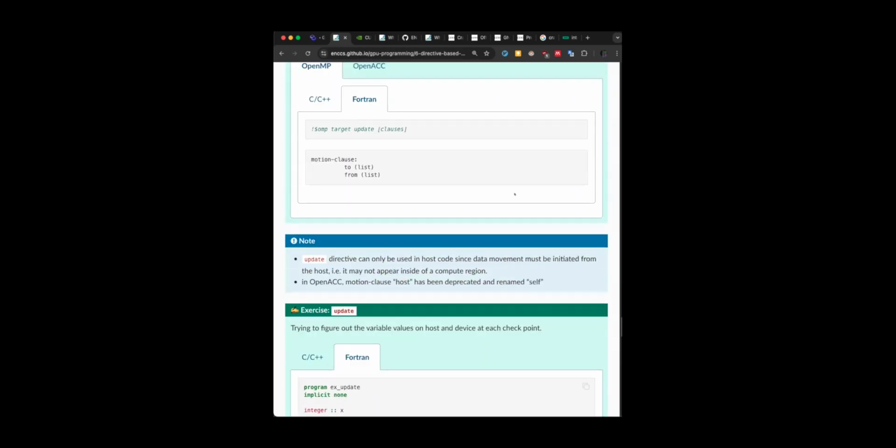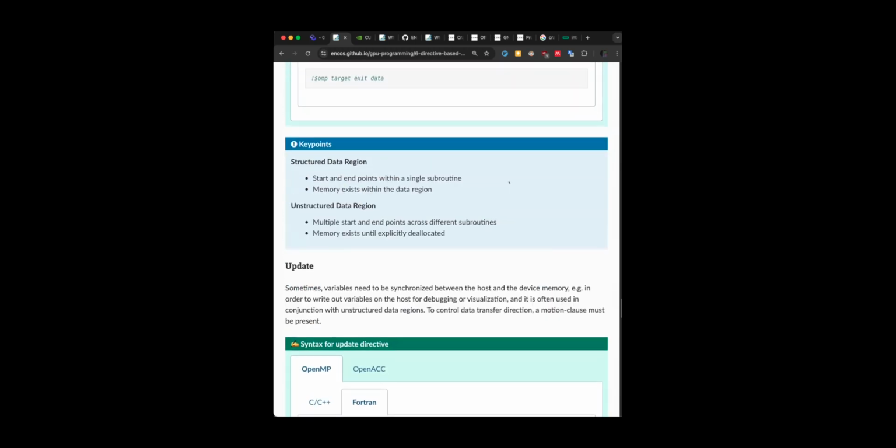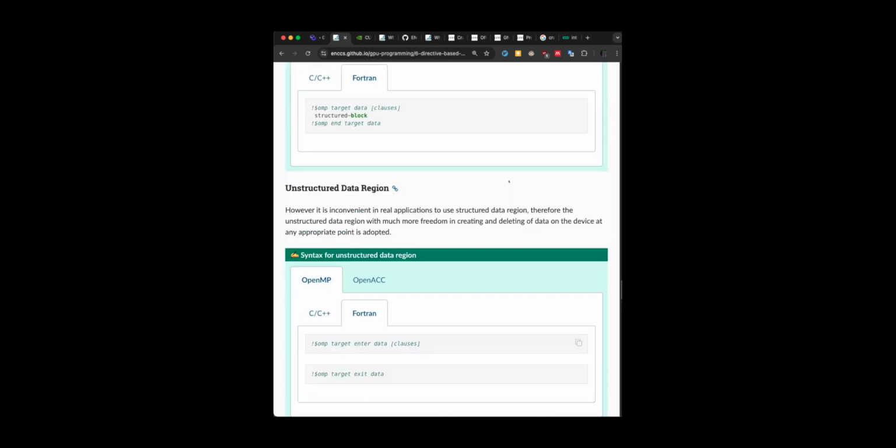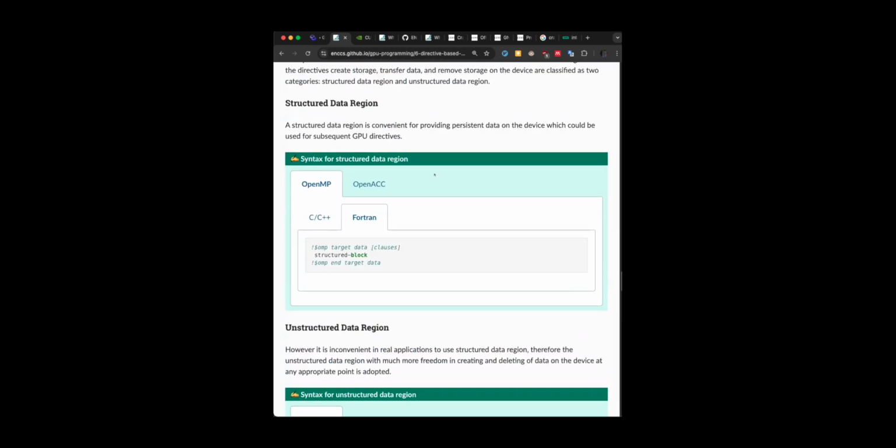So now let's jump back to the online material with the structured data region and the unstructured data region.